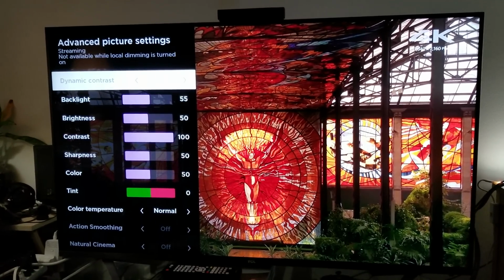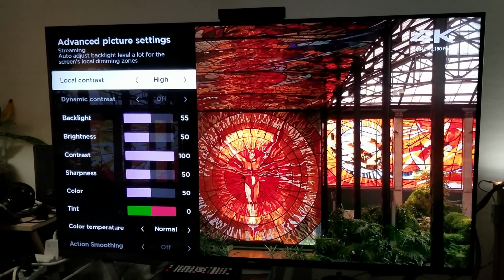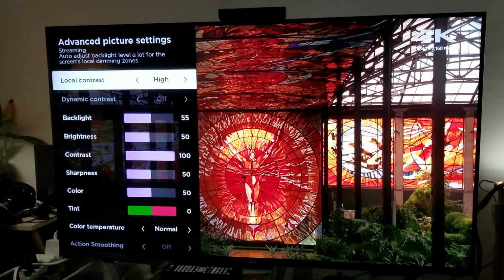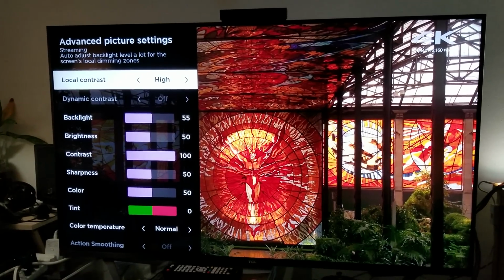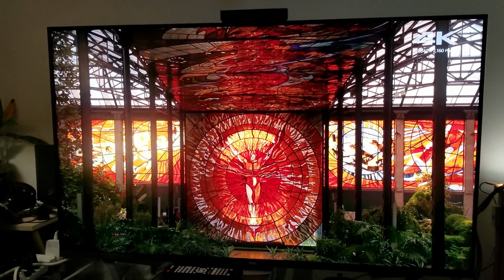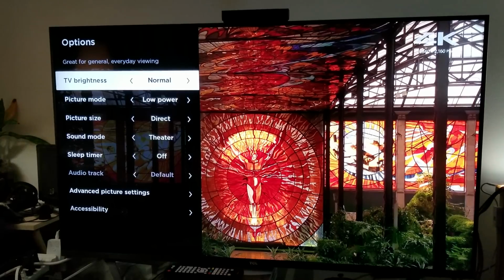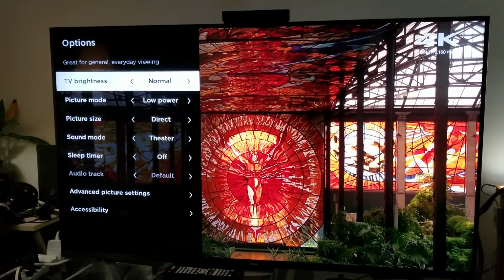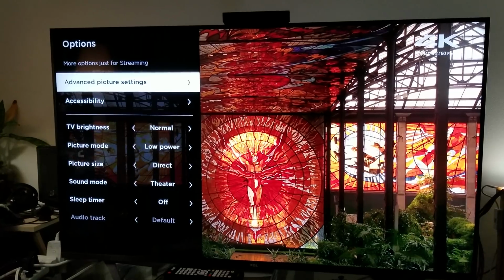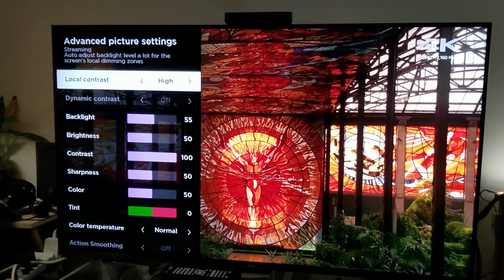You don't necessarily need dynamic contrast. You can turn that off. But make sure that your local dimming is set to high. So make sure that your TV brightness is at normal. First step first: your TV brightness at normal, and your local dimming to high.